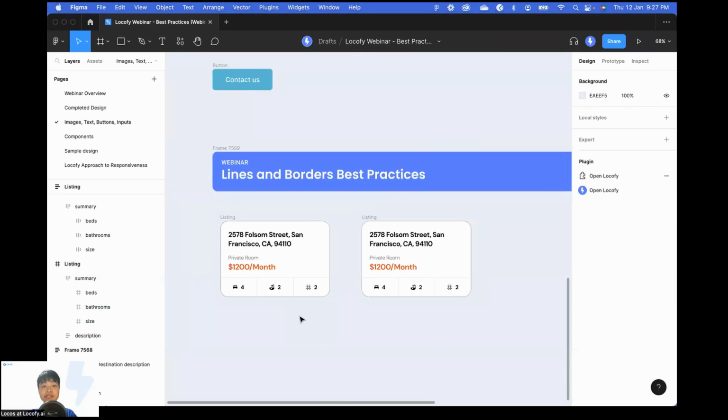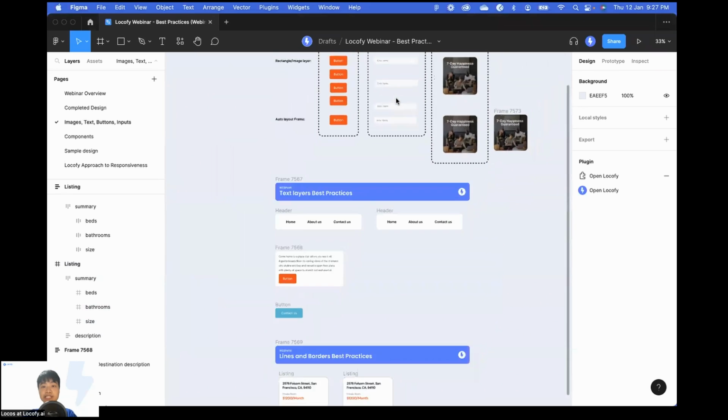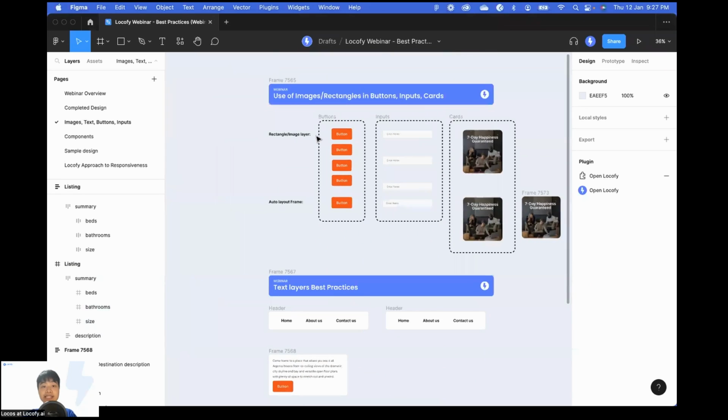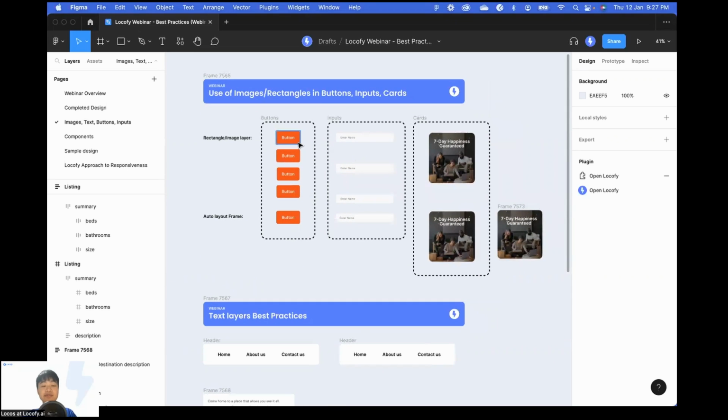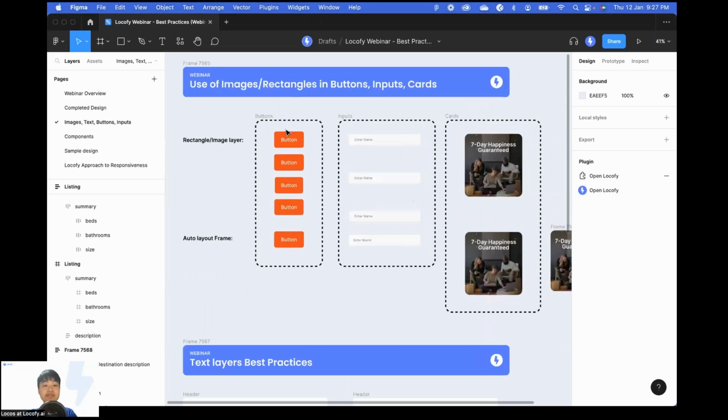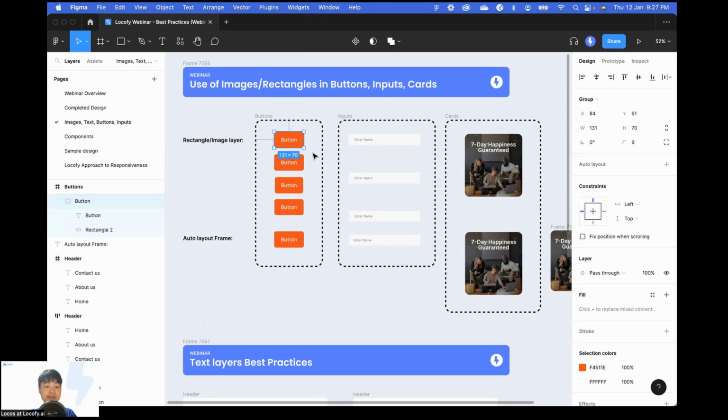All right, great. So now that we have looked at some of the smaller items, I'll just do a quick recap. So when we are looking at images and buttons, do always remember to consider if you are intending to use them as a shape or an image, or if you are intending to use the shape as a container instead of a shape, right? So for example, in this button.